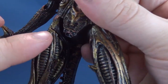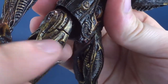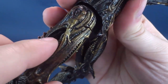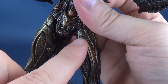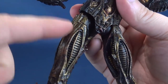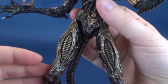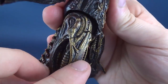I did notice that there's this kind of gap that's formed right here. Now, it was like that when I got this figure out of the packaging. It's not so much a crack, nor is it a split. I think it's just the way that the leg was sculpted. This leg doesn't seem as much the case here, but it's a little bit more apparent on this side. Again, this came out of the packaging like this. It's not a case where it's broken or starting to split or anything like that. So if you see that on yours, just know it was on mine as well.